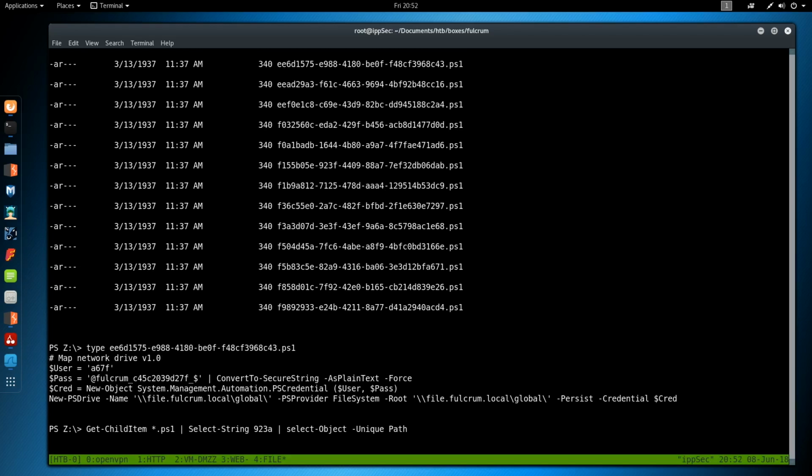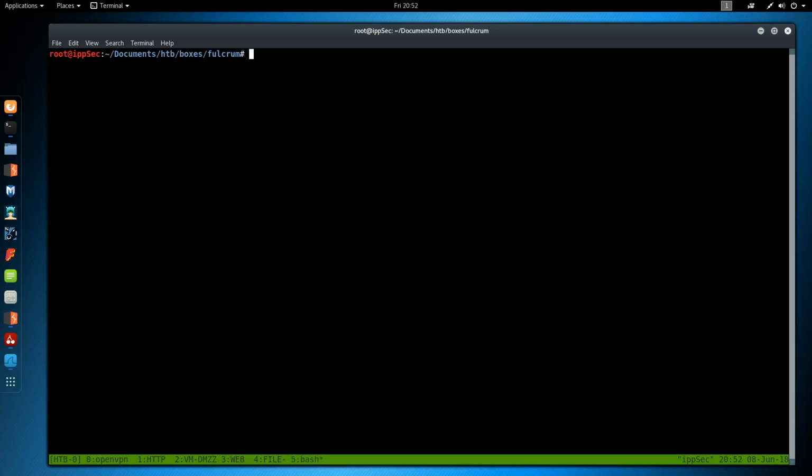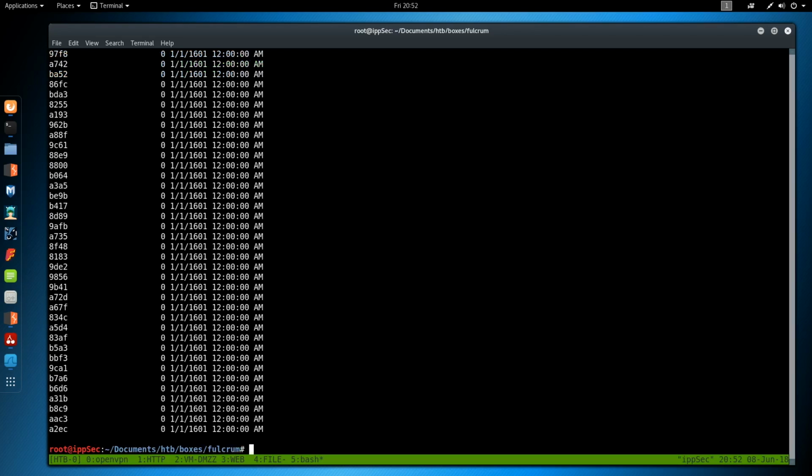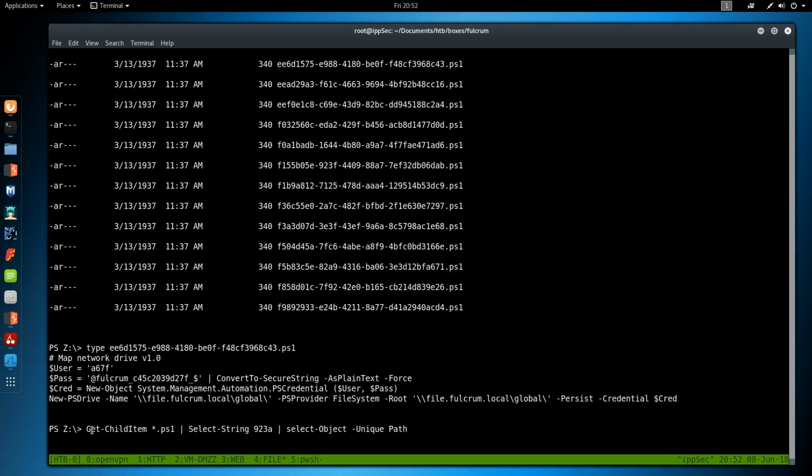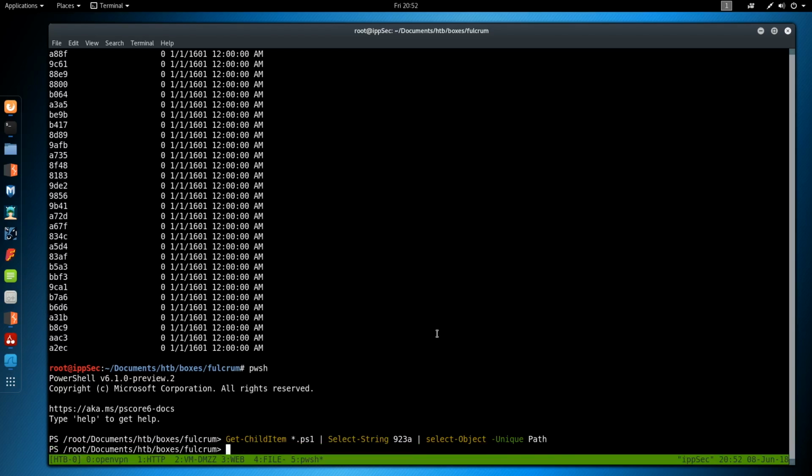PowerShell, you can do something stupid quite easily. Shouldn't take that long. Let's see. So if we do pwsh, should be able to run that on my Kali box. That did not work.